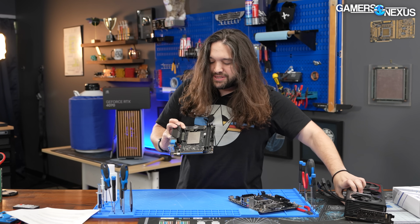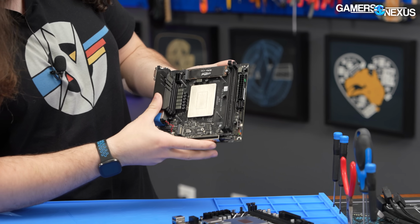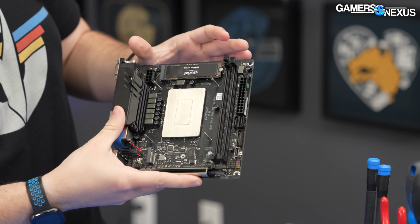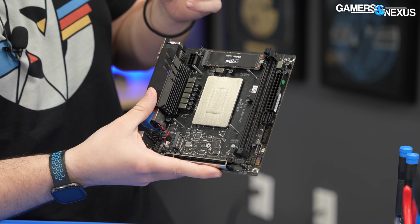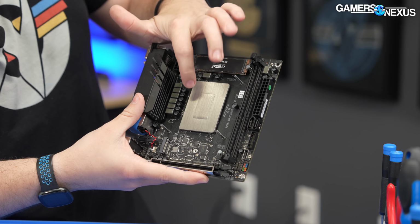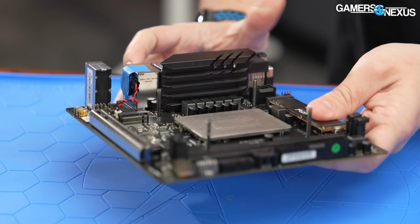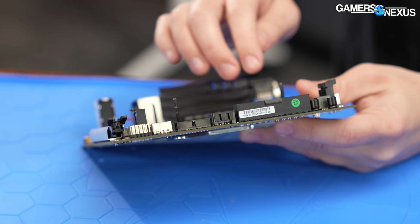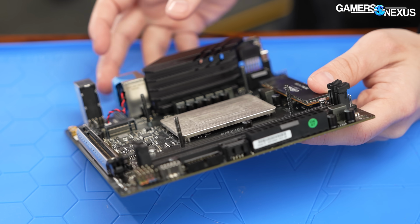So anyway, this thing, you'll notice this one doesn't have a chipset. That's because the 12700H is an SoC design. And SoC, or system on chip design, means that the chipset is integrated with the CPU package. It's going to be under here. This is Erying's solution to attempting to maintain roughly the same Z height that you would get on a package with a socket and a CPU in it.